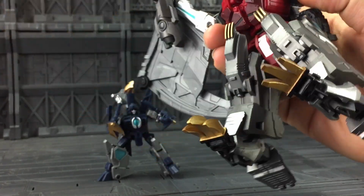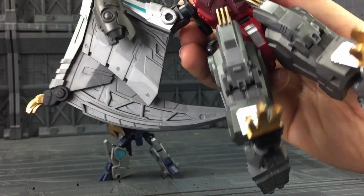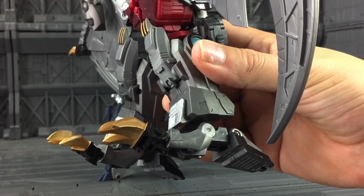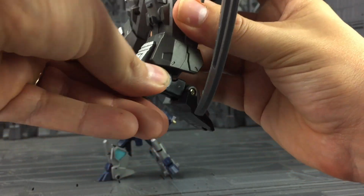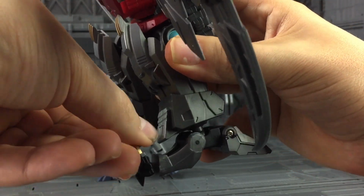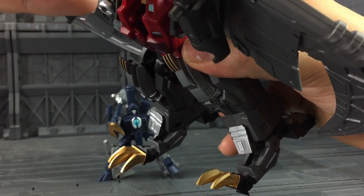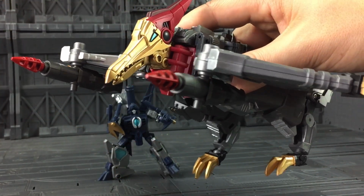The idea is to have these legs at the back here in kind of a fixed position. They are tabbed in, so we won't touch those, but we can touch the feet. The feet are on a large ball joint, and again another ball joint for the toe, so we can get some quite dynamic flying poses from this guy.